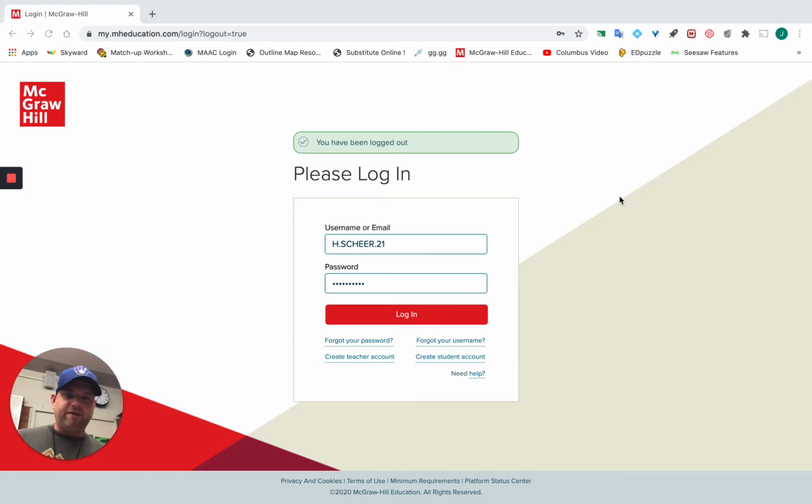This is a quick tutorial of your digital textbook and some of the features that you can use within your digital textbook. I just want to point out again, most of your digital textbook is an exact copy of your physical textbook, but there's some additional features within the digital textbook that make it handy if you choose to use that. So hopefully by this point you have logged in and created a permanent password, and that permanent password is what you will use now to log into your textbook.